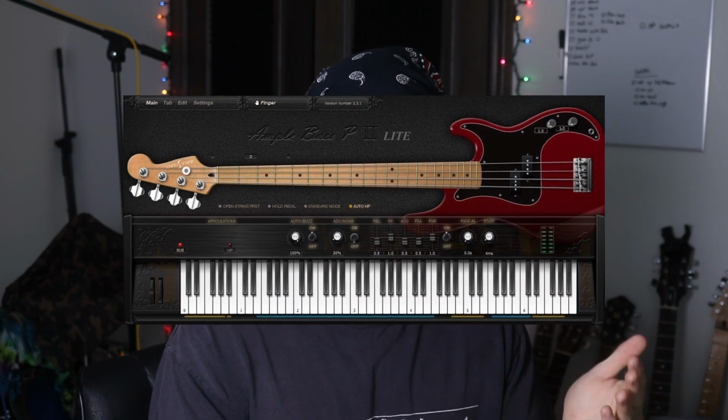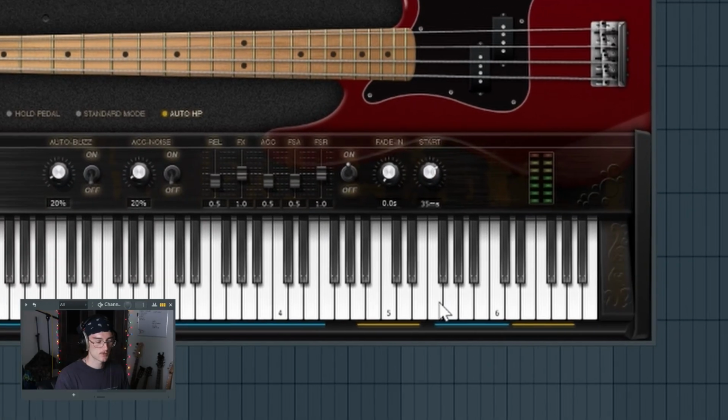Same vibe here. So today for this tutorial, I'm going to be using Ample Bass, which is just a free bass emulation plugin. If you somehow have a better free bass plugin than this, leave it down in the comments below. But pretty much as far as I know, this is the best free bass plugin that you can get. It has a lot of really cool features that make it sound a lot more realistic. For example, you can put these just random effects sounds in there.